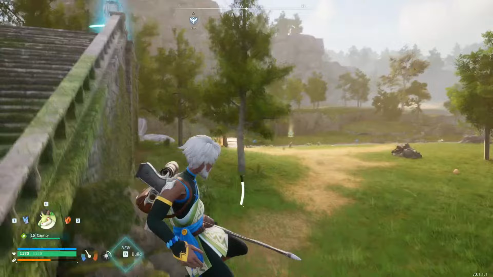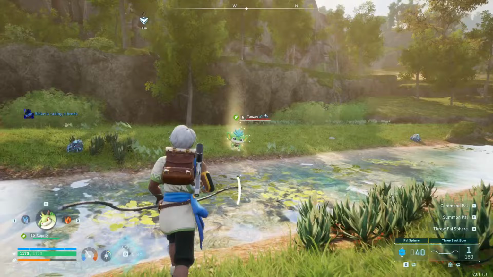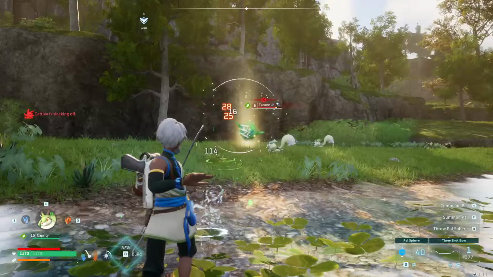It's our first lucky Pokemon. It's a big Tansy. All right, it's only level 6. We are going to not bring out a Pokemon. So for those of you wondering, there are lucky Pokemon. They are bigger. They are stronger. I don't know if they're stronger.